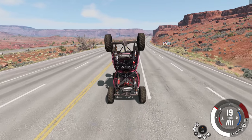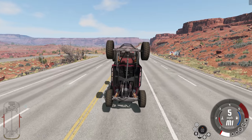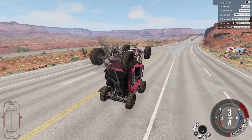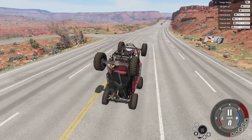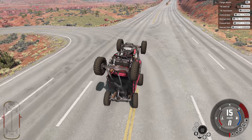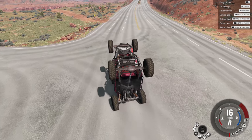Then we need to put it onto the front wheels nice and carefully. All right, that looks good. We got to make sure both of the engines are turned on. And we're actually moving without me having to turn on the engine. So we can test the steering here. And we do have some steering.